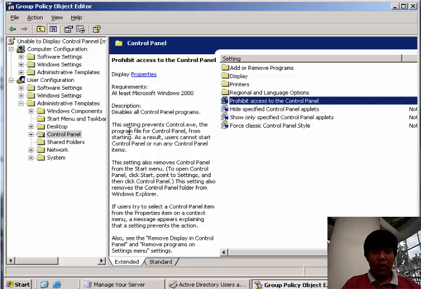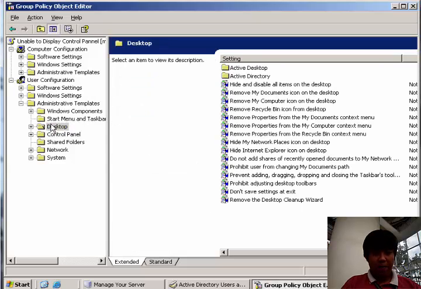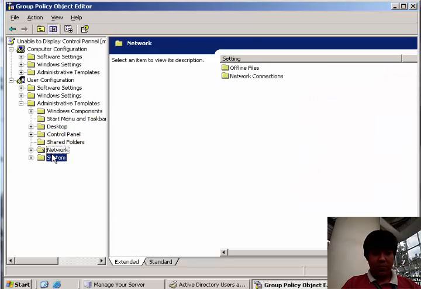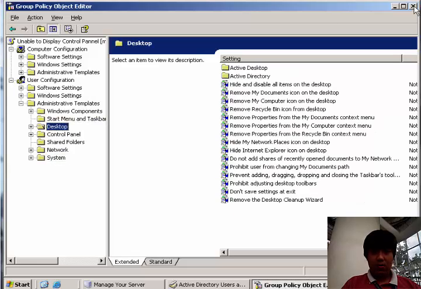That is how you can limit the access of a user depending on its rank. As you can see, there are many options here. You'll just have to select there.